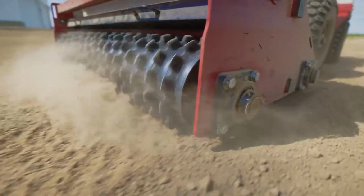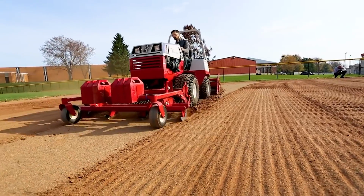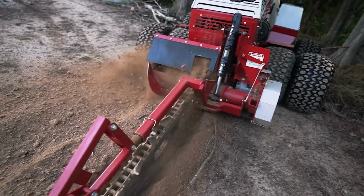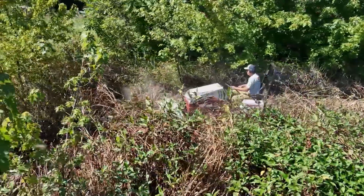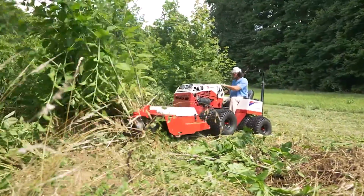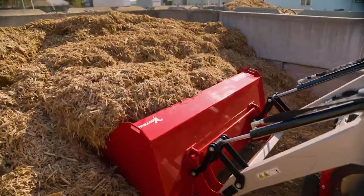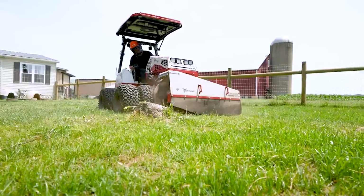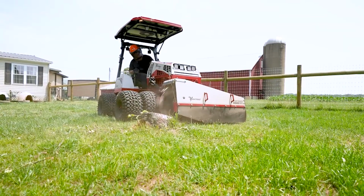Most of them are going to be operated on the front, except for the ballpark setup on the back, where if you've got a 3-in-1 and you want to run different attachments, we can do anything from rough cut or tough cut, as they call it. Finish decks anywhere from 60-inch out to 95-inch rear discharge finish decks. We've got power buckets, loaders, boom mowers, stump grinders. They're all great pieces of attachment.